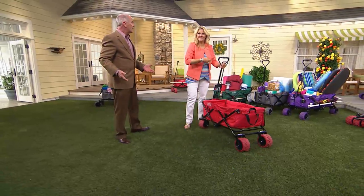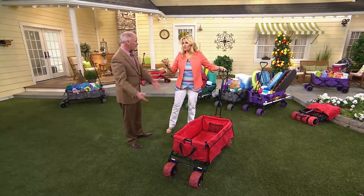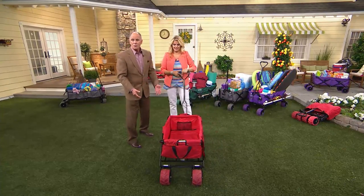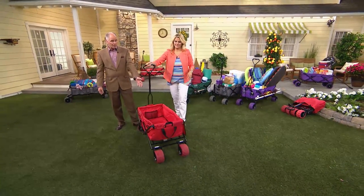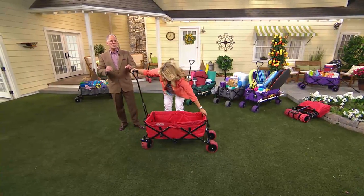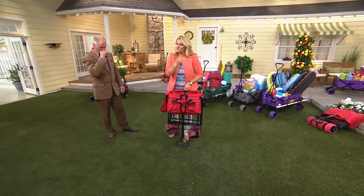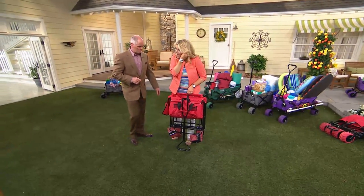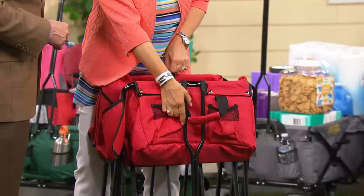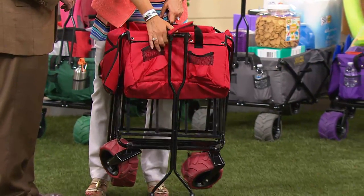But if you're going to be carrying peat moss or gardening soil, it weighs a ton. Trying to pick that up with a wheelbarrow is really difficult. This is simple and easy. Everything in the engineering on this thing is just slick. The fact that you can fold this up is the reason why in the past I have never owned a wagon before — because I don't have the space. I want something that's going to be compact like this and easy to carry with me.